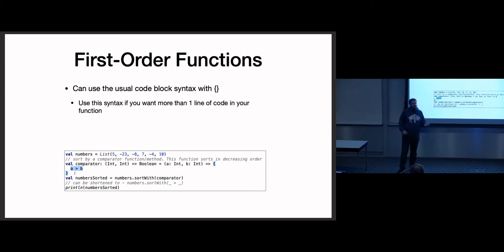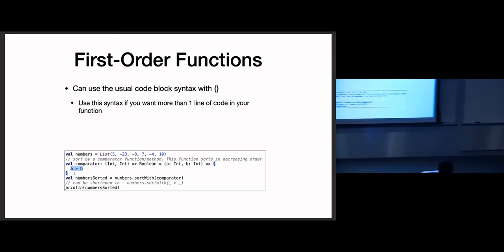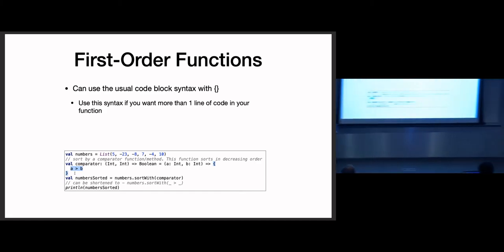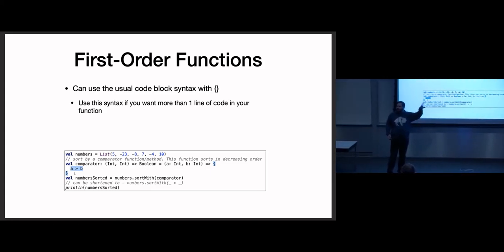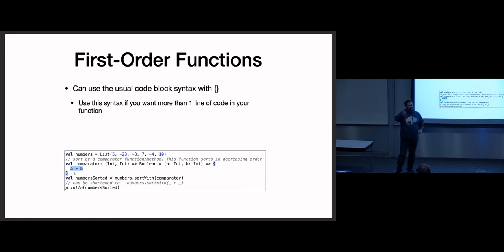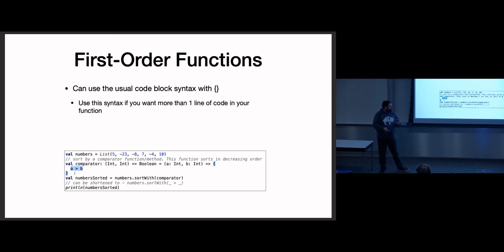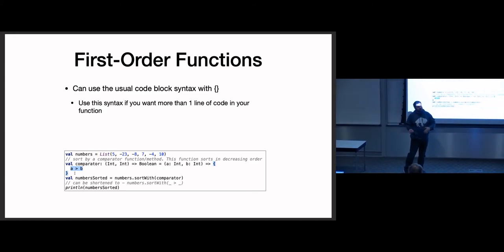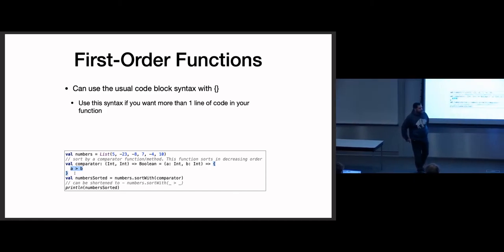A lot of the same problems we were solving with OOP we'll see different ways of solving using functional programming. We can swap out behavior using polymorphism in OOP, and we could have methods that depend on the state of an object — storing your song preferences in the state of the object, then the method takes that state into consideration. That state would have to be mutable. The whole idea of functional programming is to get rid of mutability. The FP way is: just give me the data in a function, and we'll let that function have the flexibility.